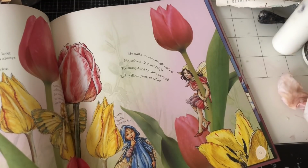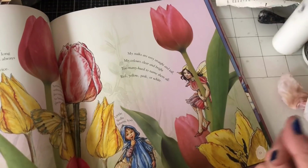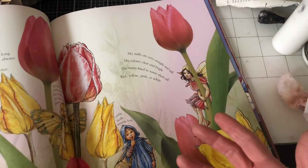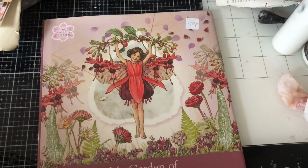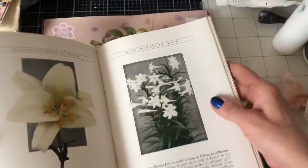Other sources would be magazines and things like that. Or you may have adult colouring books. Perhaps you could use things like that for some nice pictures and images as well. I do have one more book which I'm also considering.